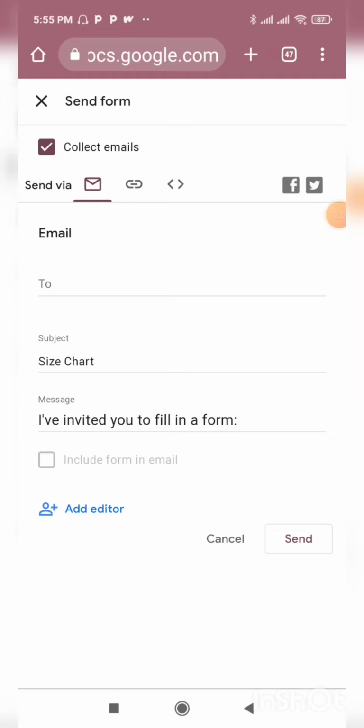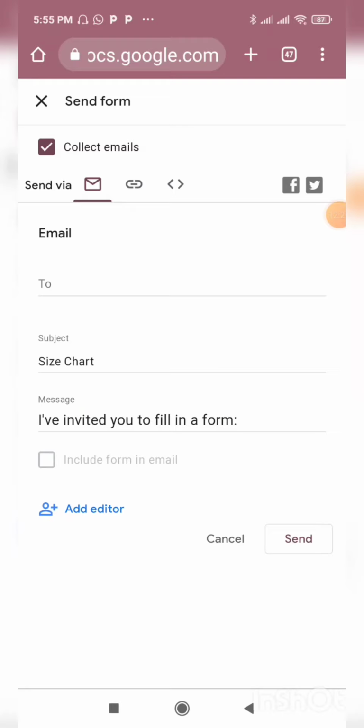And once you send it to go directly, you can also add editors to your form. Supposing you're an organization where you have more than one staff and you want your colleagues to be part of what you are doing, you can add them as editors so they can edit the form. And this is very useful in some cases where you are not in the same location and you are working on a project together. Maybe the form is a joint project, so they can now put in their input and then you can correct together. So that is something you can do.